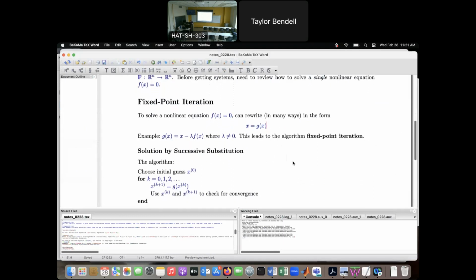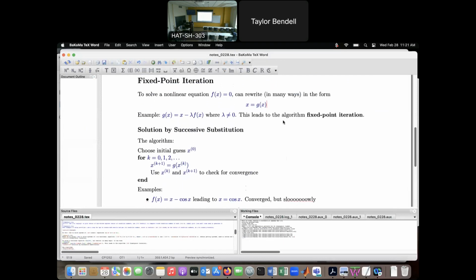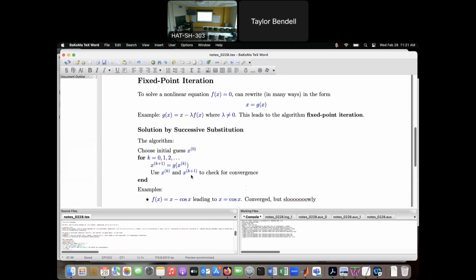And that leads to the very simple algorithm for fixed point iteration. You choose some initial guess, which we'll call x0. Like with iterative methods for Ax equals b, I'll use this superscript notation. The superscript in parentheses refers to the index of an iterate. So I'm generating a sequence of iterates, x0, x1, x2, and so forth. A way to get each new iterate is by substituting the old one into my function g, because if the iterates converge, then I'll just have the equation x equals g of x, which is what I'm trying to solve. So I generate my new x, and I examine the 2 x's in some way to check whether I'm converging.